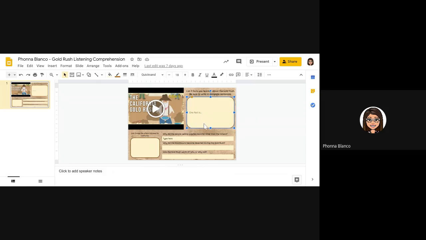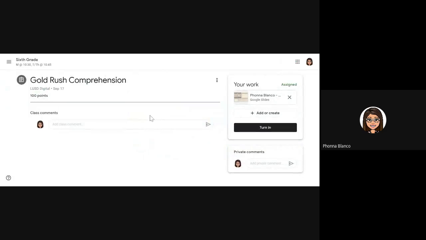Now, once the student is finished with the assignment, they want to go back to the Gold Rush Comprehension assignment and click Turn In, okay? Now, if they don't click Turn In, even though they completed the assignment, the teacher will not receive it, okay? So that's very important to remember.